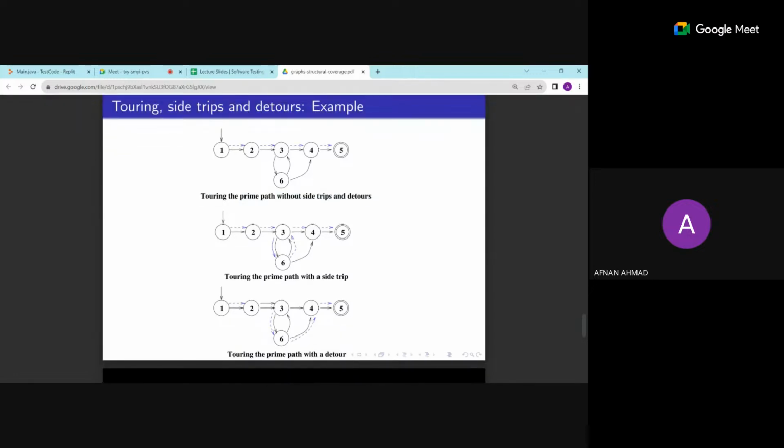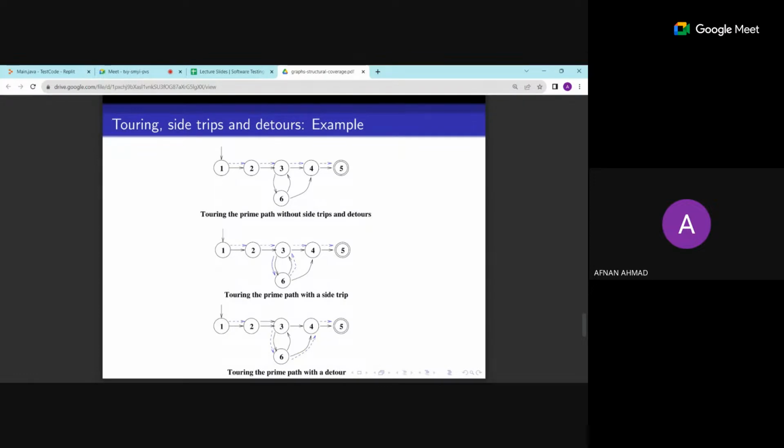In this case, see what happens. You go from 1 to 2, you go to 3. But instead of going directly to 4, you go to 6 also. It's like a side trip, right? Your intention is to visit 5, but you visited 6 also in between, and you come back to 3 from 6, and then you again continue on your same path.